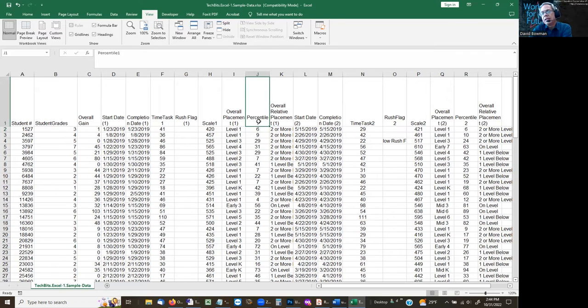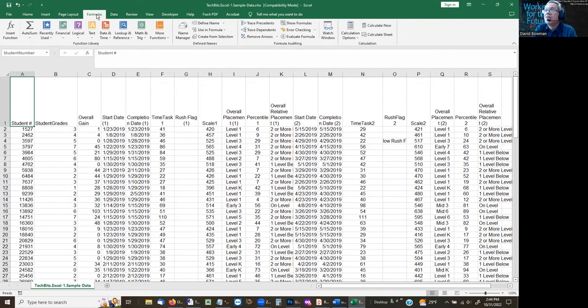Now, if you ever need to pull up your whole list of named ranges and you want to see what they refer to, or you want to modify them in some way, like change what it's called, it's actually really simple to do in Excel. Let me go up here to formulas. So I've got file, home, insert, page layout, formulas. And we got a bunch of other stuff up here. But there's this neat little section called Name Manager.